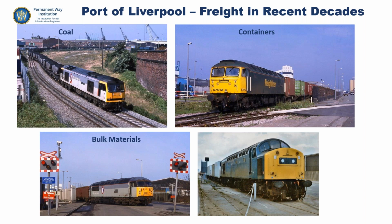basically coal by rail pretty much started in 1882 when the first coal-fired power station was opened. At Liverpool, between 2014 and 2015, there was a sudden contraction in coal traffic. So 9.4 million tonnes were shipped out of the port in 2014, and by 2015 that had dropped to 2.4 million tonnes. And the coal train traffic actually ceased in May 2015. So that's basically when the coal facility was converted into biomass.